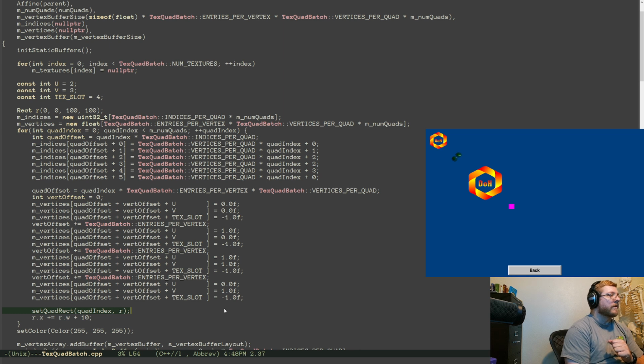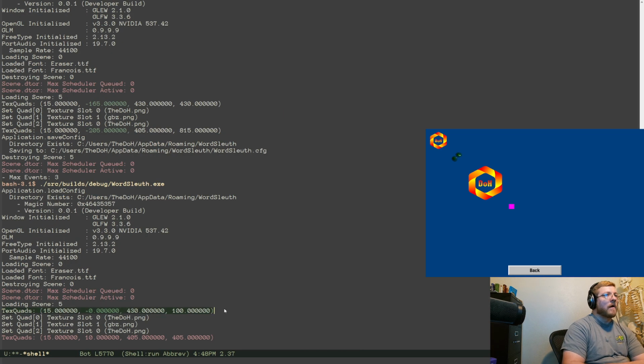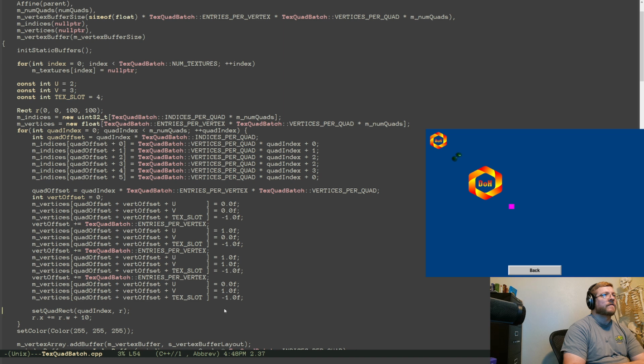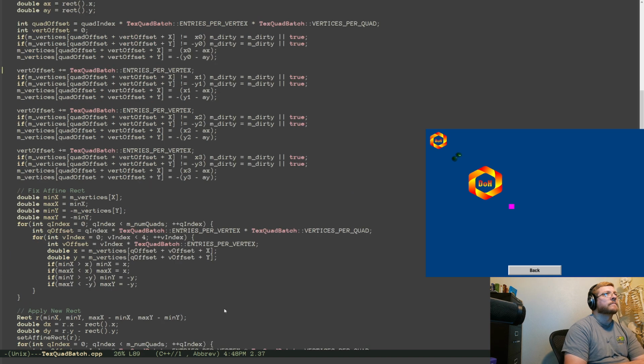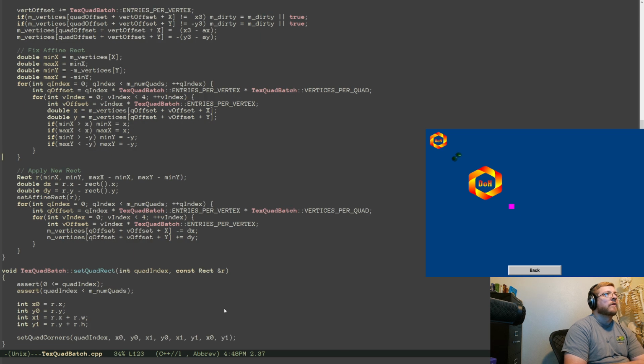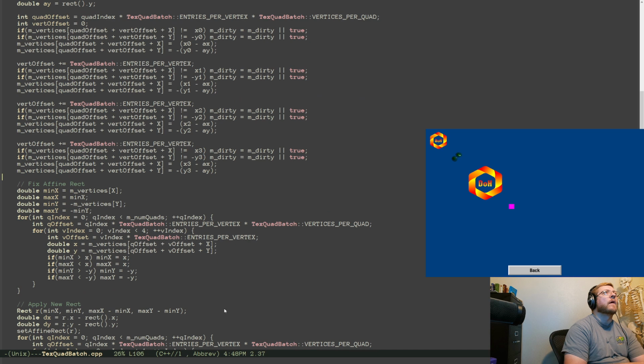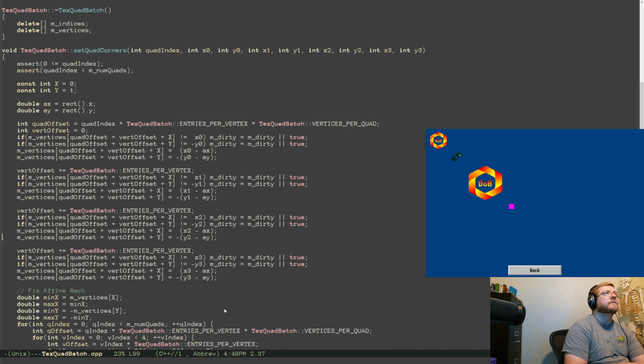So 330, 430. 430 is the width. The height should be 100. Yep, so 430 and 100. I agree with those. Y is 0. I'm not sure why this x is 15. Why would x be 15?